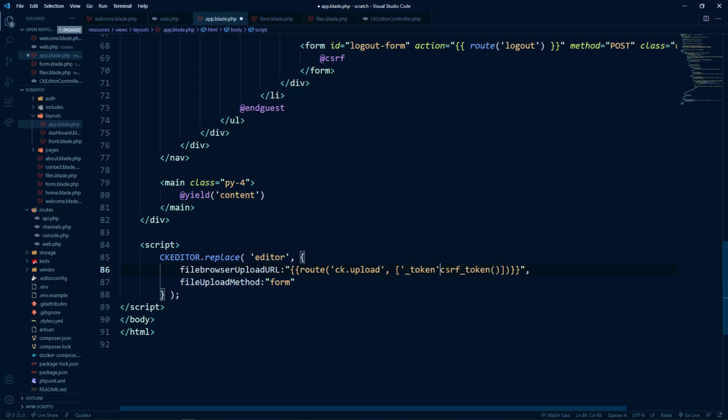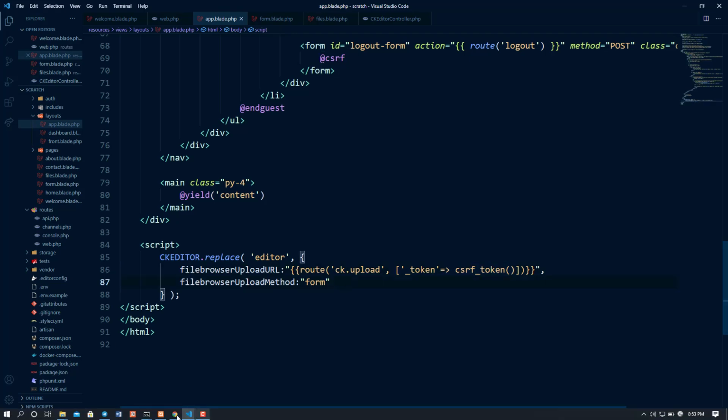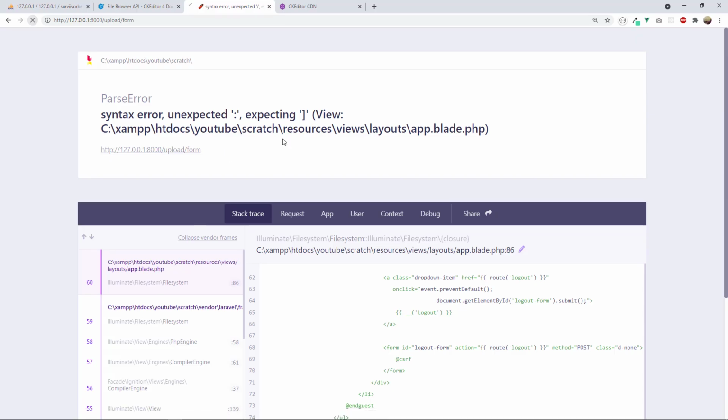We shall do that. But then this one you also have to correct: file browser upload method. So we have upload method equals form, and then this one will be this way. So let's go back and refresh.